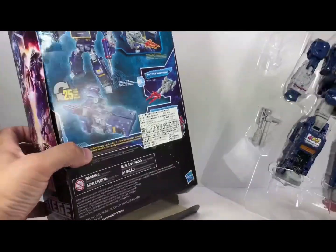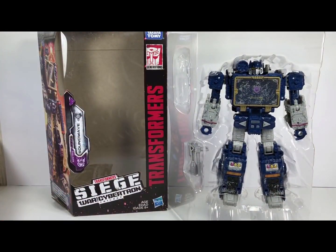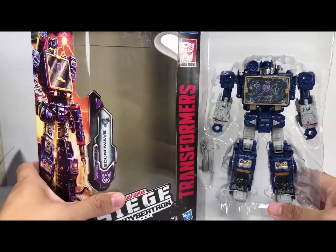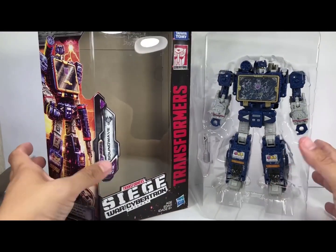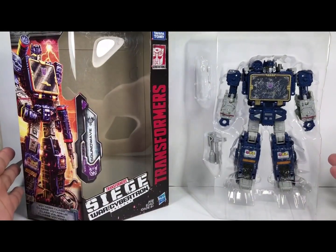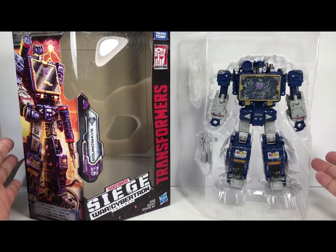It's a mint in sealed box toy. Unbelievable. Just my dumb luck with Hasbro yet again. I don't believe this. General Grievous, Obi-Wan Kenobi, Masterpiece Ultra Magnus, I mean, you name it. I have the best luck with Hasbro toys. Can you believe it? I can't review it. I'm sorry. I don't think I can review an incomplete toy for you guys.